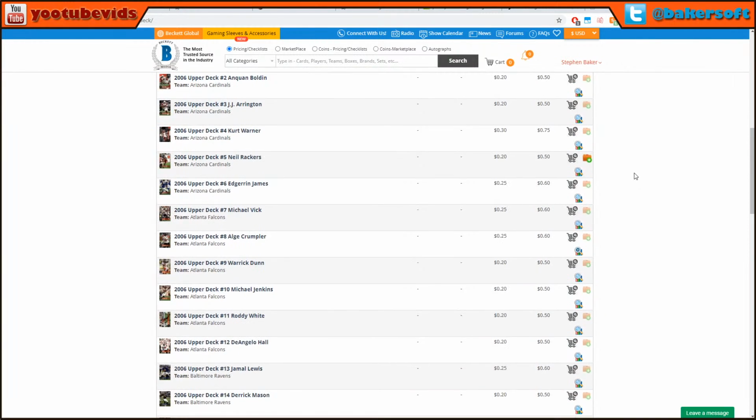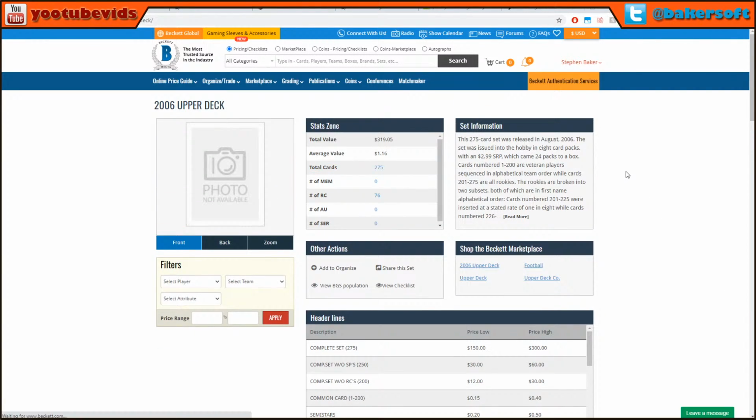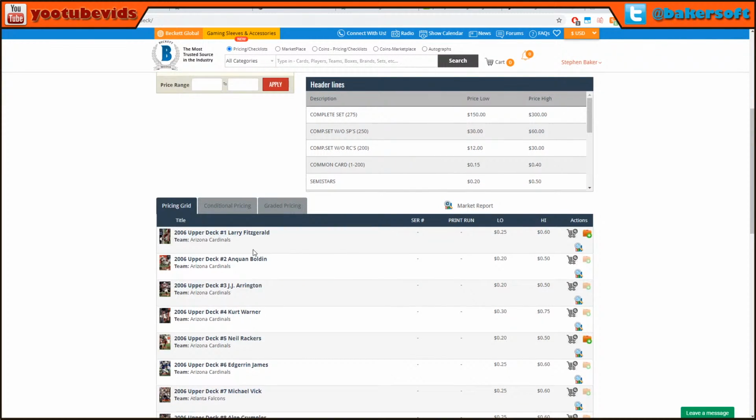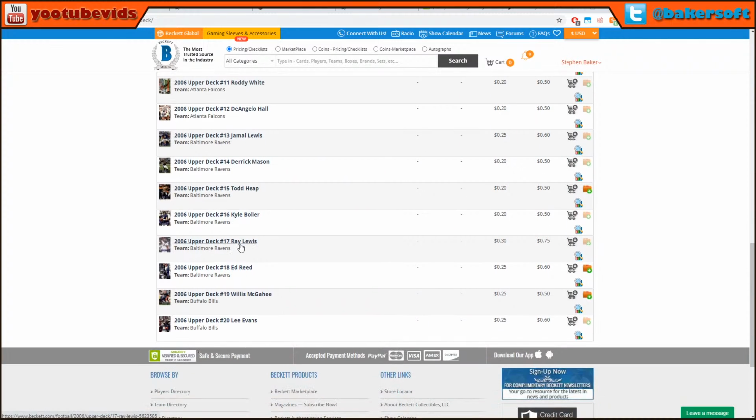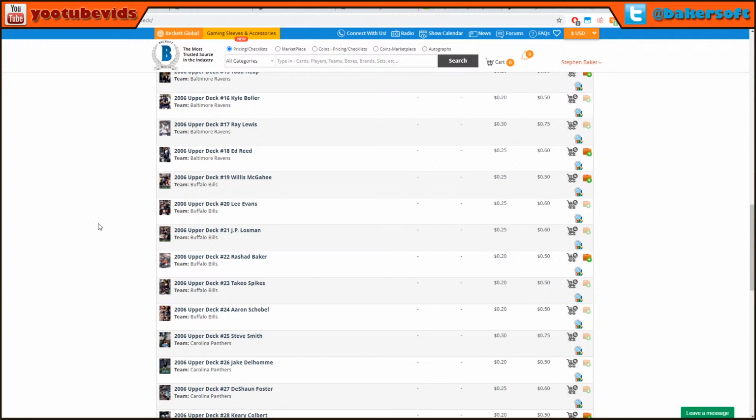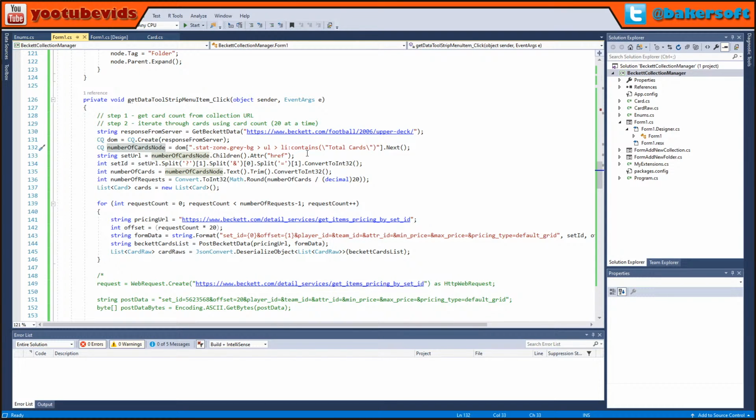The reason why I came to that conclusion is because on this website, on this page, it gives you the first 20 cards, but if I scroll down, it actually makes a web request to get the next 20. And so on. It will only fetch 20 at a time, and each time you scroll down, it posts again and says, give me the next 20 and next 20. So it's just basically appending to this table of cards, more or less. So I needed to facilitate that same functionality in here.